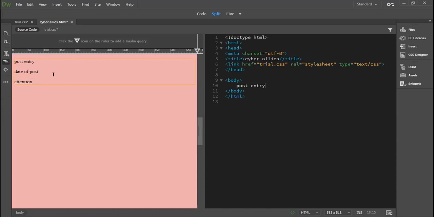So these will be our three headings that we will be editing, and I'll quickly just add some paragraph.